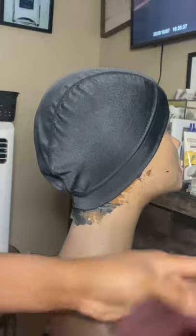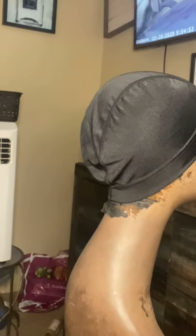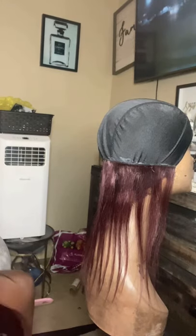I use a pack and a half when I'm doing a wig — on the bob I use a pack and a half, and on the bang I use the other half from the other pack. Pretty much like I'm doing a regular bond, ear to ear, and your first trick is always gonna be your guide. So ear to ear — never go all the way down, especially when you're doing the wig, in my personal preference. From one side of the cap to the other.